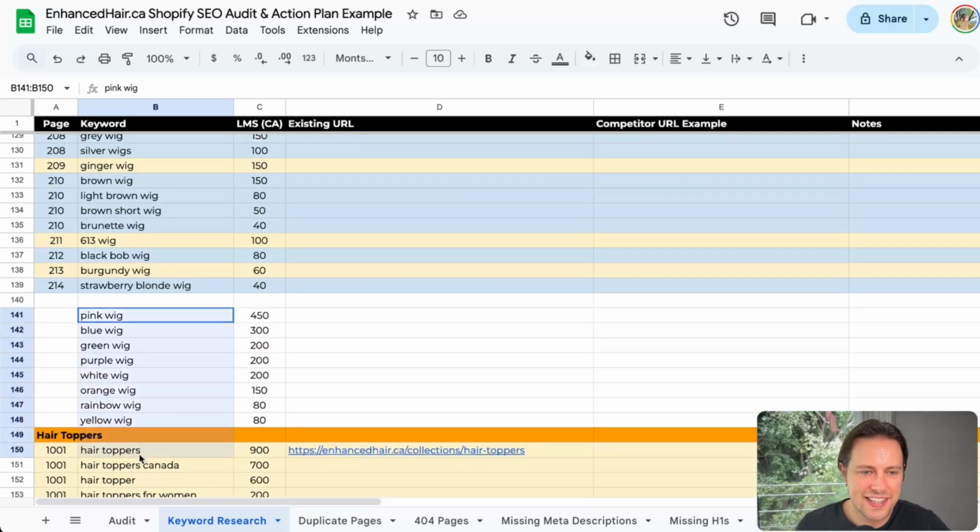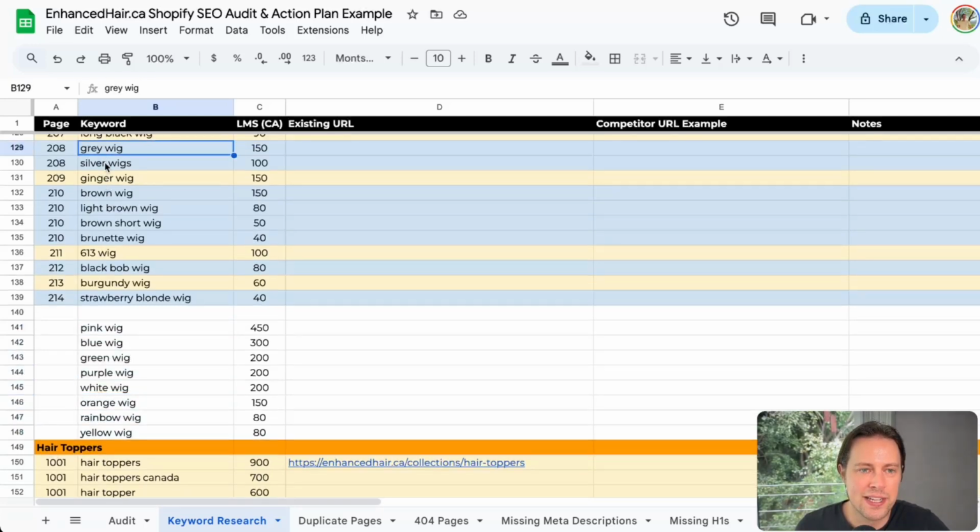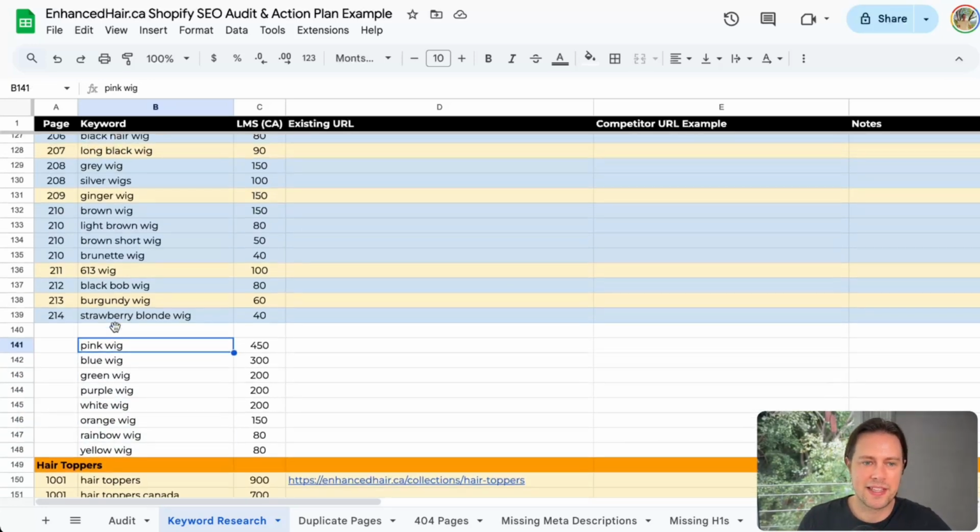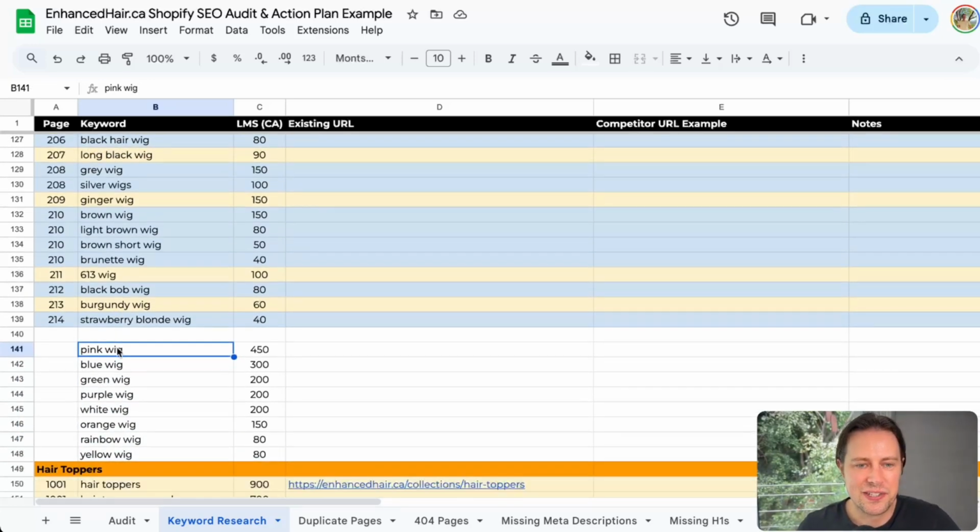Then I noticed there are these other ones as well. This is where you need to use common sense when doing keyword research. If you search for any of these terms, you'll see completely different sites showing up, even though you might think a white wig versus a gray wig is the same thing. But white is literally white, and a lot of these wigs are more for parties or costumes. So that's the distinguishing thing. I'm not going to recommend that they go after these keywords, since that caters to a different audience.